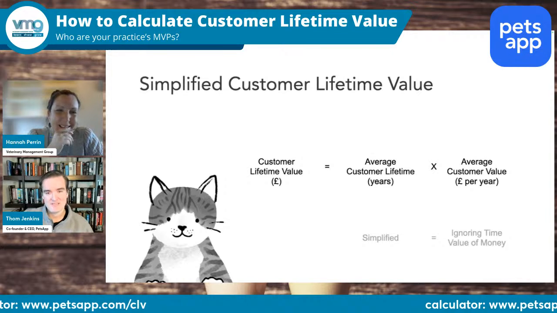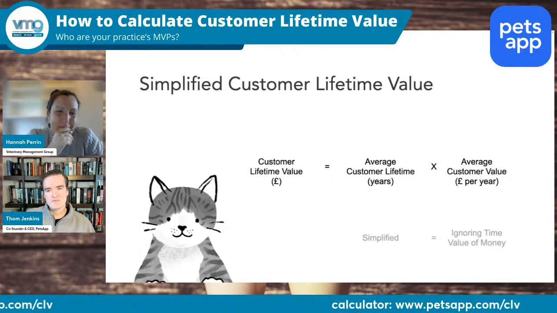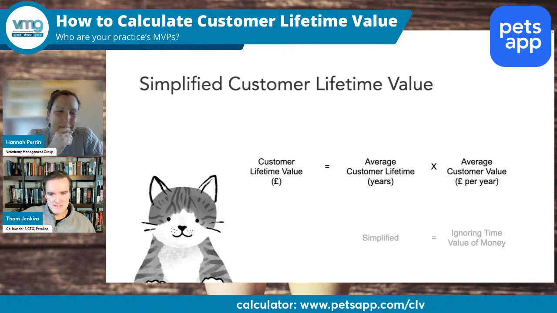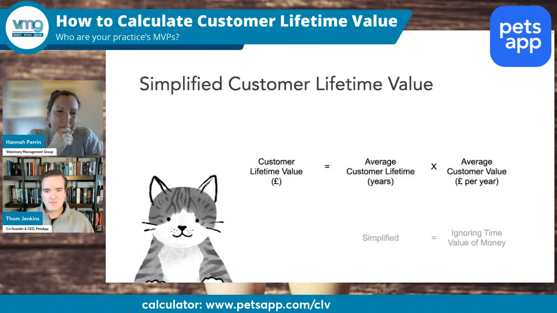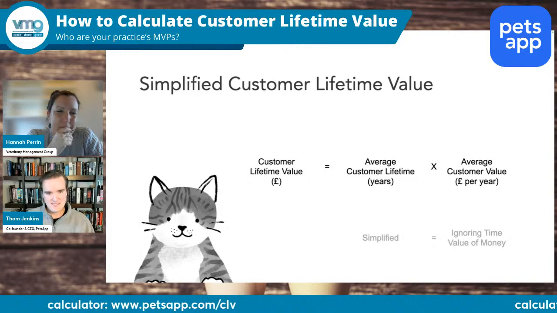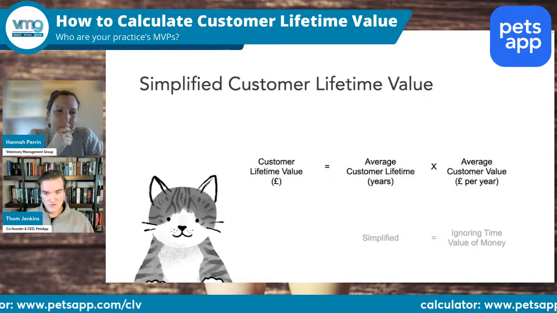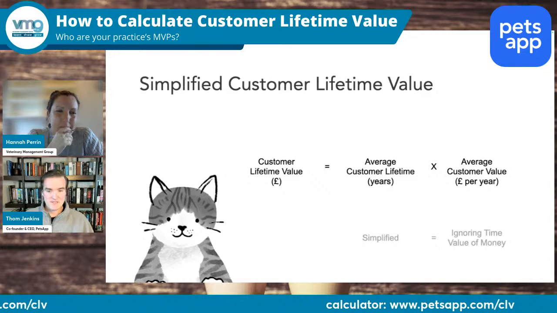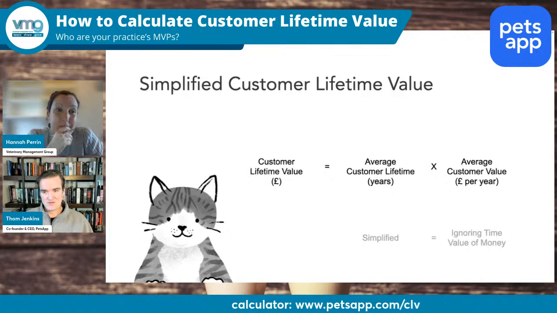And then just keep calculating it. You know, this won't move radically day by day, but it is the sort of thing you want to keep an eye on monthly and just see, has it improved? Has it got worse? If it's improved or gotten worse, why? Which lever has gone down and which has gone up?